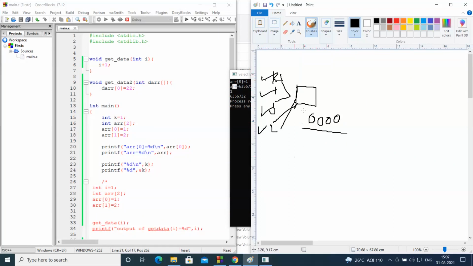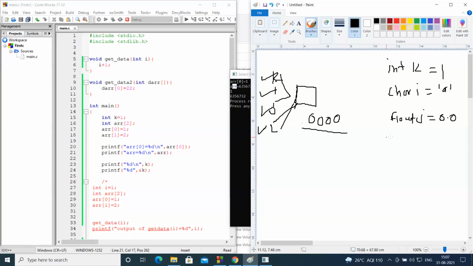Similarly, for a pointer, what will this variable store? If I created integer K, then this K can store a number. If I have created, let's say, character I, then this can store A. If I have created some J with float, then it can store some number.